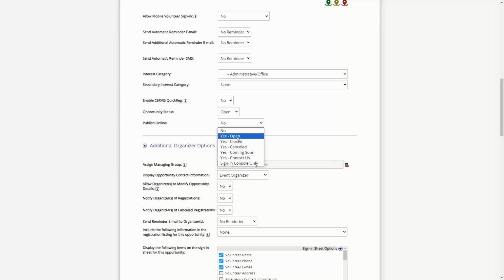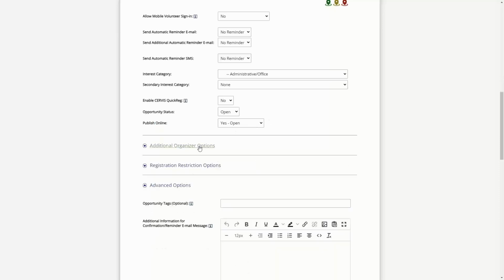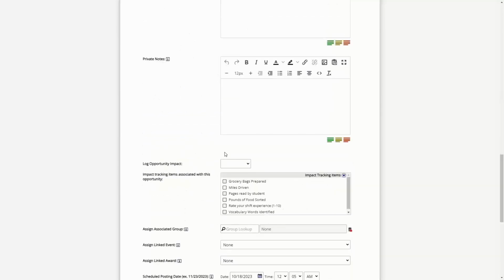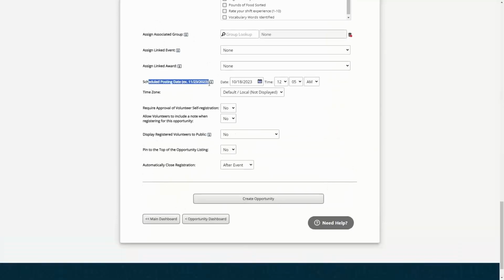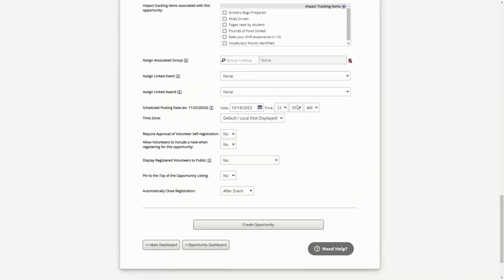But you might have a situation where you want to publish an event, but not yet. You want it to go live at a certain time. Maybe you have a whole host of events that you've told your volunteers are going to go live for registration this Friday at noon. What you can do is when you create the event, set publish online to yes open, but then in the advanced options, you can set a scheduled posting date. Now by default, this date is 12:05 this morning, so it's going to go live if you click yes publish.